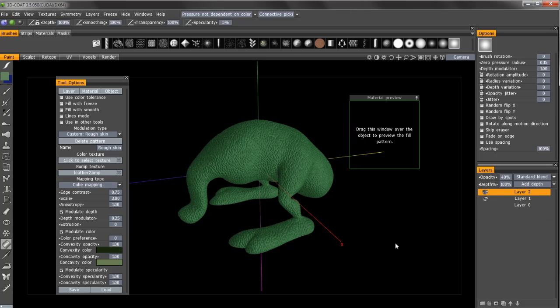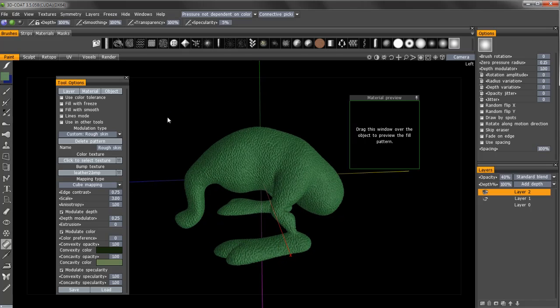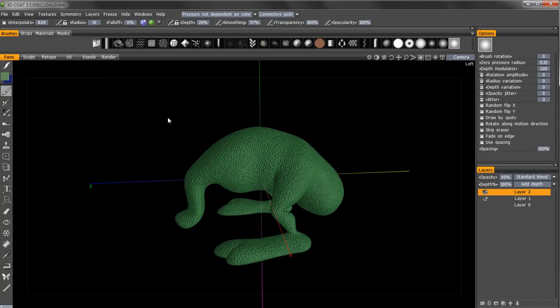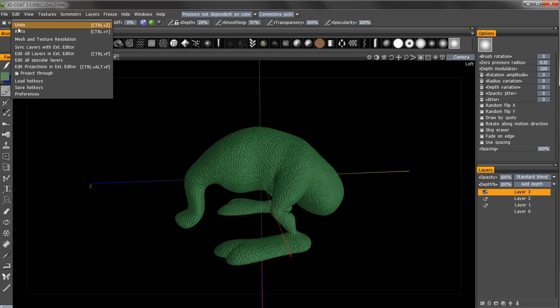So something to note on that, if you actually do create a new scene or merge, it will compound all of your layers into one. If you want to keep your painted layers or your paint layers, always hit cancel there. Okay, now that we've done this, we can actually do something a little more interesting. Let's go to Photoshop. In fact, let's create a new layer while we're at it. So now let's send it to Photoshop. Go up to View. Actually, I'm sorry, it's under Edit. And let's edit projection in External Editor.